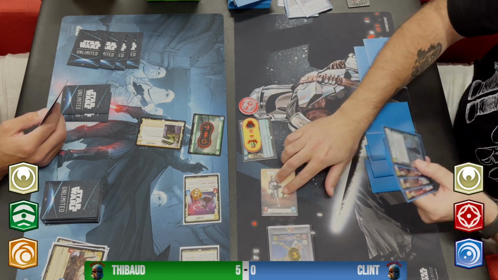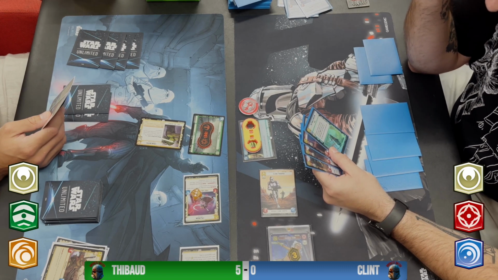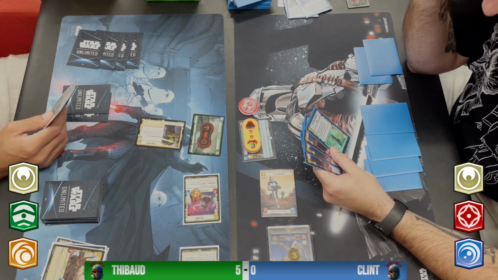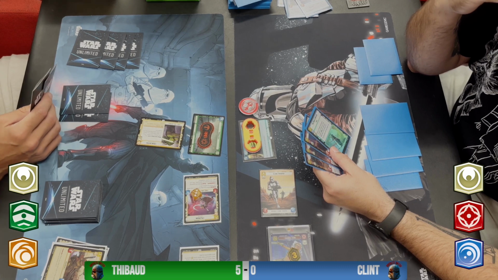I'm still in this game. I just need to get to resource 7 and draw my stuff. I have a lot of options on resource 7. This Ahsoka is left unchecked. If he can find Coordinate somehow and get rid of Kira, it'll be good for him.